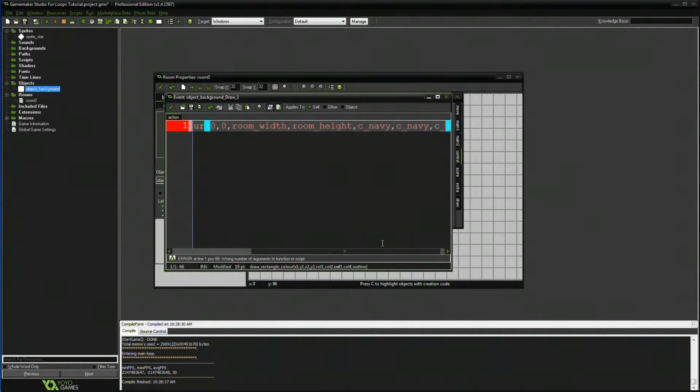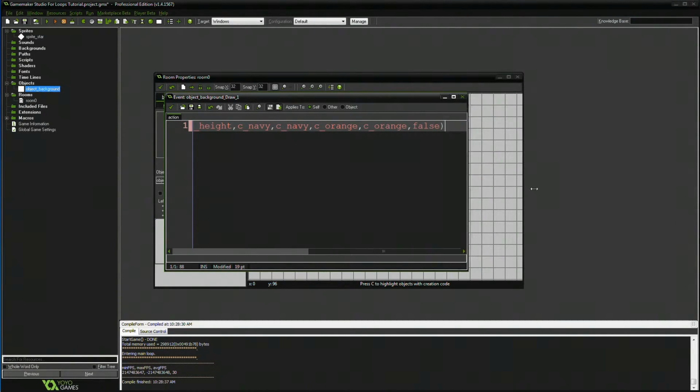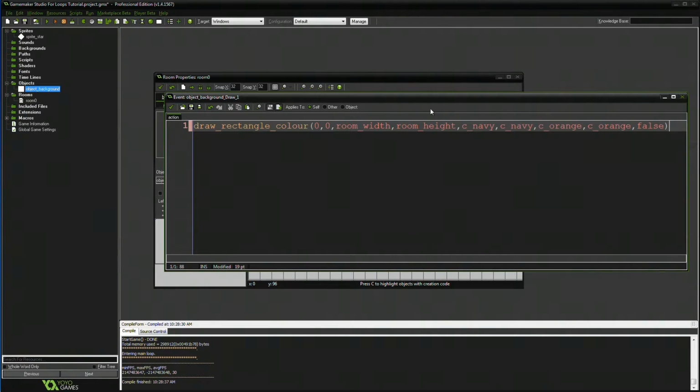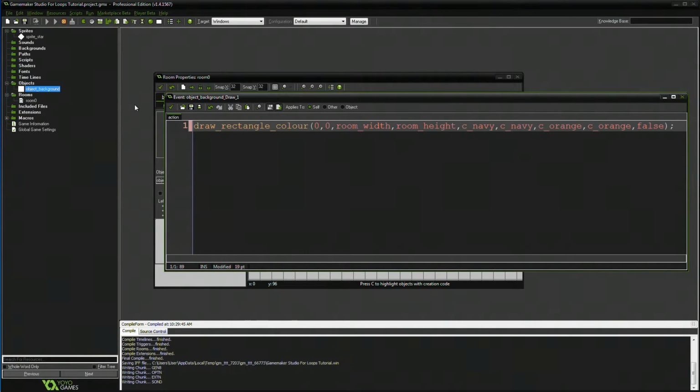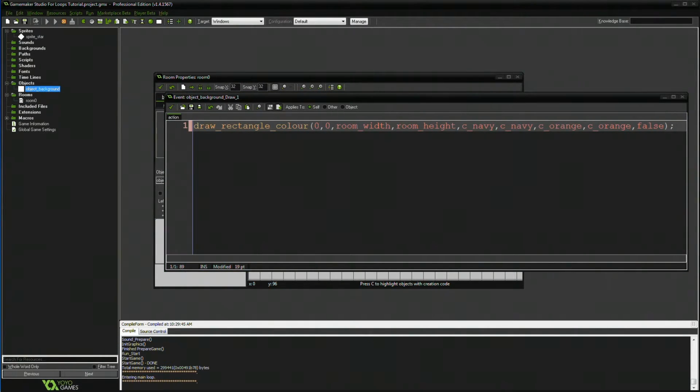And I think, again, don't hold me to this, because I can never remember how these go in order, because I do not use them enough. I'll also set that to false. So that whole bit of script there is very simple. All I'm doing is drawing a rectangle. So let's just first make sure I got this right, because I might get this wrong. Let's find out. Oh, for once I got it right.